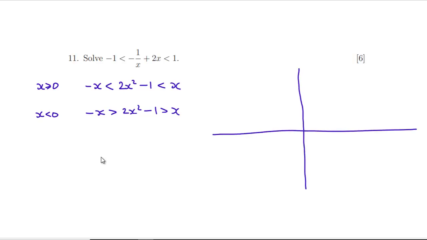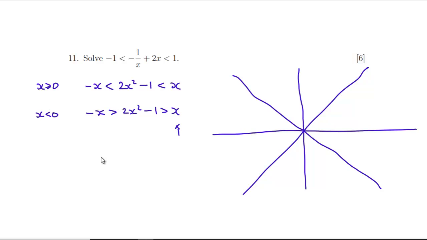So, right, let's draw that one. We've got y equals x. That's these ones. Then we've got y is minus x on the other side. So that's doing that bit, which is these ones. And then we want 2x squared minus 1. So it's a parabola that's been dropped 1. So it's going to go through here. It's been stretched, but that's not really going to show up on the sketch here. So that's the bit in the middle.